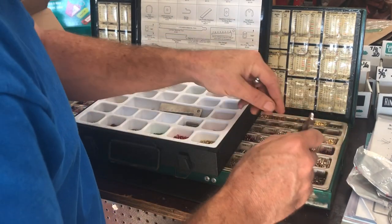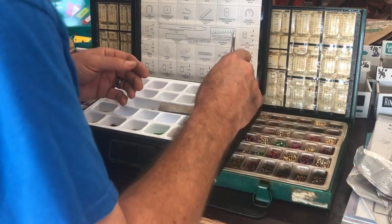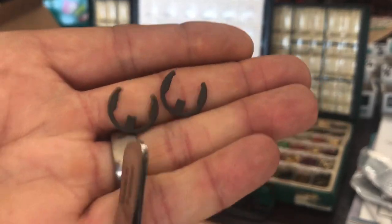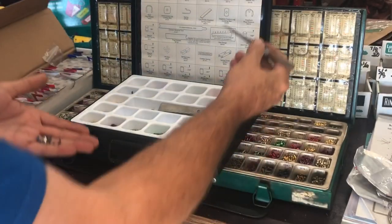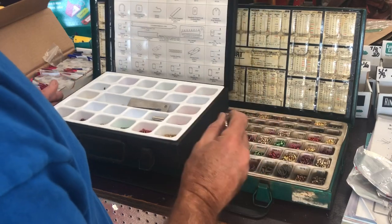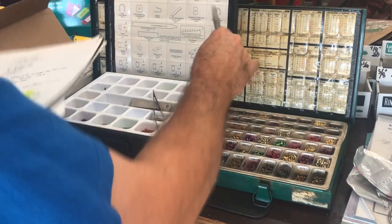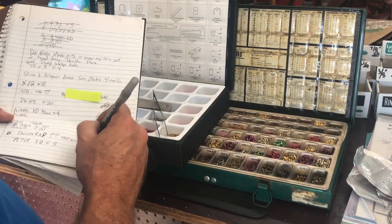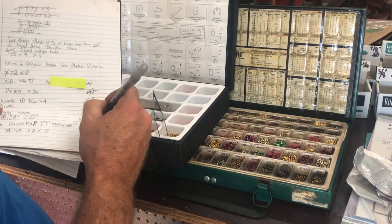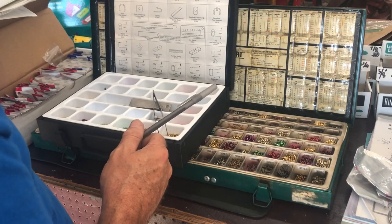So let's do a couple more of these little guys. These break quite often if you were going to carry parts to service locks. That guy right there, you can order it separately, which is 84215, a very important item to have. And even though I have standard springs in here, the quick set, let's write this down. We gotta write this down, right? I've got plenty more of those, but I am gonna write down quick set spring, which is 81777. Definitely need some of those.